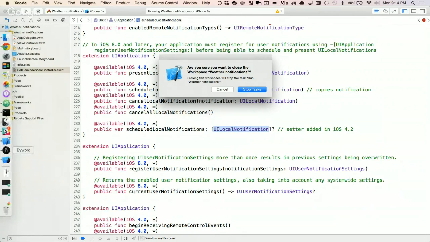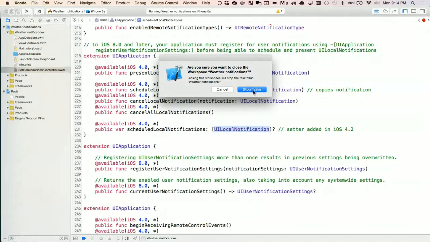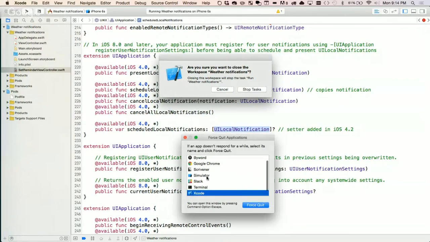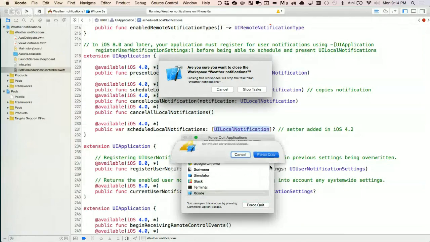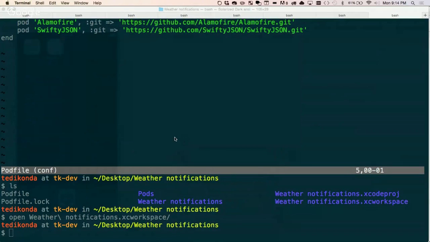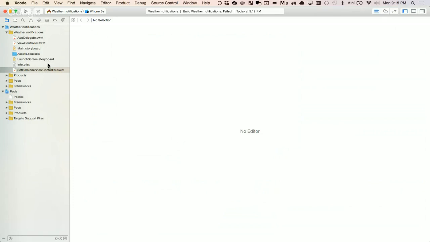Totally crashing out. Okay, let's try one more time.